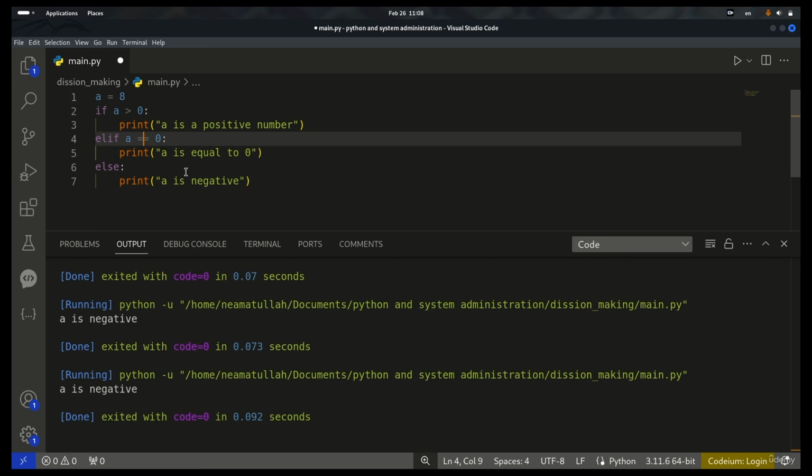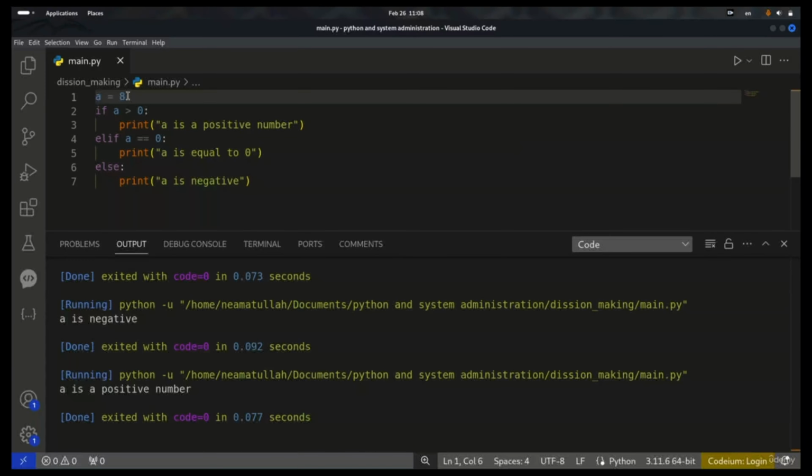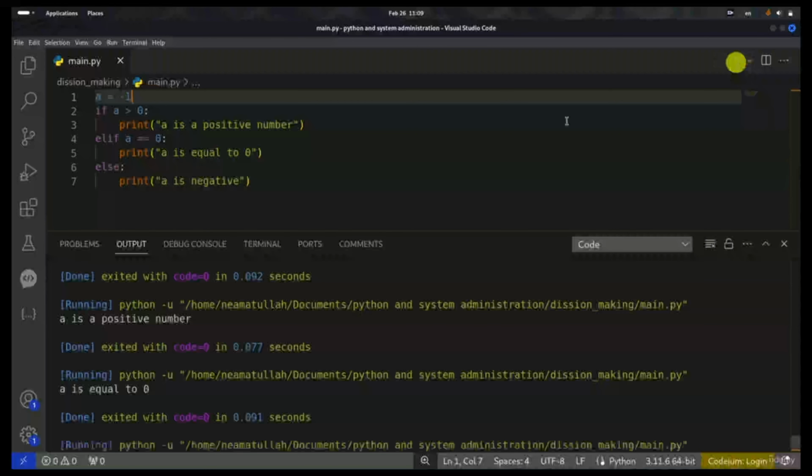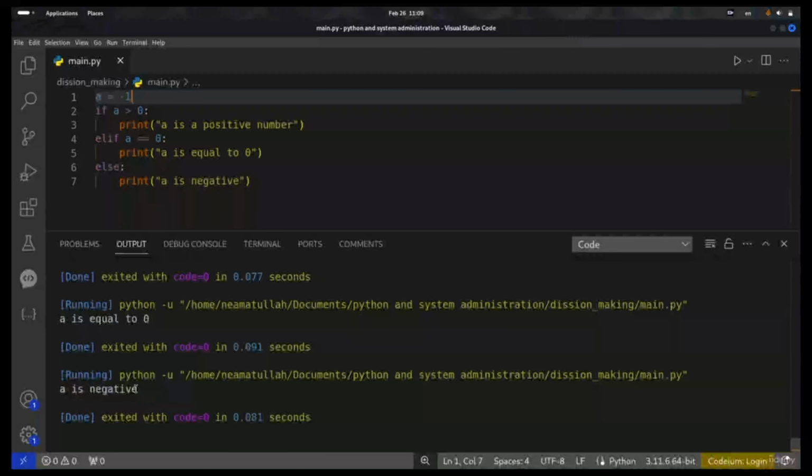And out of these two conditions, we can say that it is a negative number. So now if I run it, you will see that it is a positive number. How about 0? When it's 0, it's going to give me that it is equal to 0. What if it is minus 1? When it's minus 1, it will give you that it is a negative number.